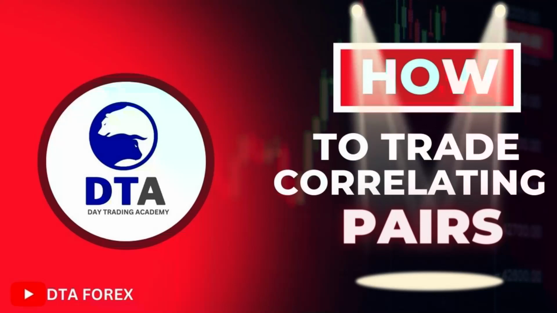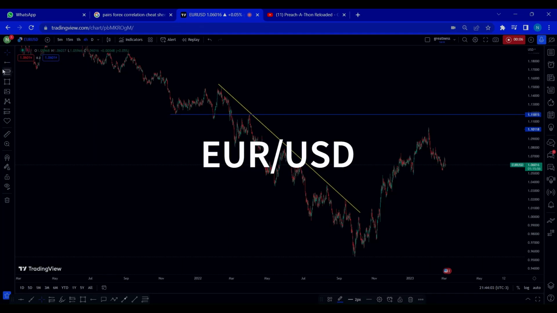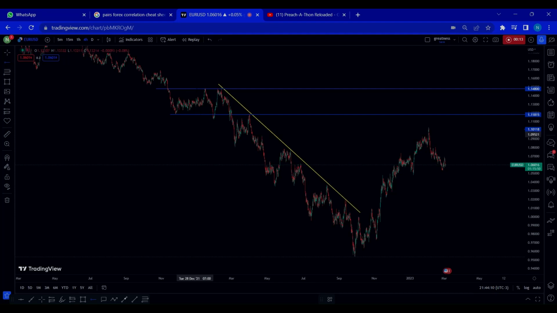So guys, as you're watching right now, I just want to do a quick breakdown on the Euro USD. Remember, tomorrow we're going to be having NFP, so I just want to do a quick breakdown on what it is that I'll be looking for when it comes to the markets. Just keep watching, and I'll explain in much detail.